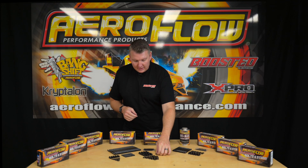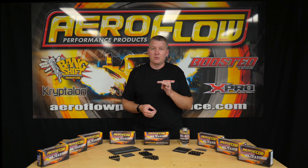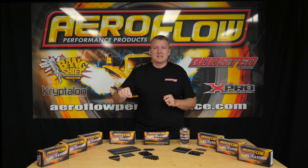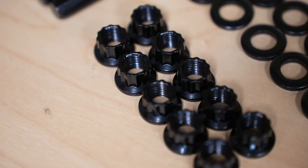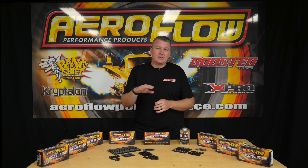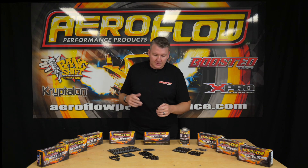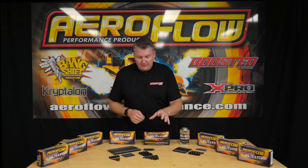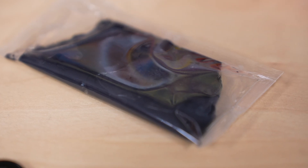The washers are also slightly wider than the standard head on an OEM bolt, which is going to spread the load across the pad on your cylinder head. When you're torquing it down, a smaller area puts all of that torque into a smaller point, which can lead to incorrect or uneven torque setting across the face of the head. The larger washers address that — it's what many stud manufacturers have done for a long time. The kit also comes with the appropriate molly lubricant grease, which you apply when torquing because the grease, as well as the washer design, is factored into the torque setting.